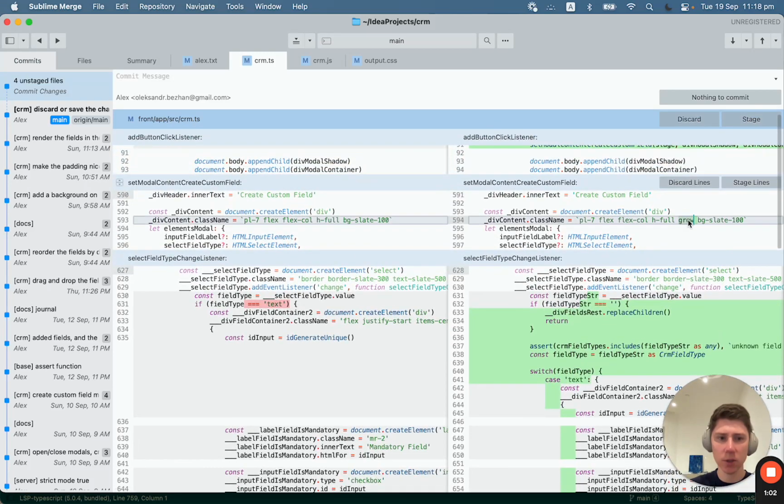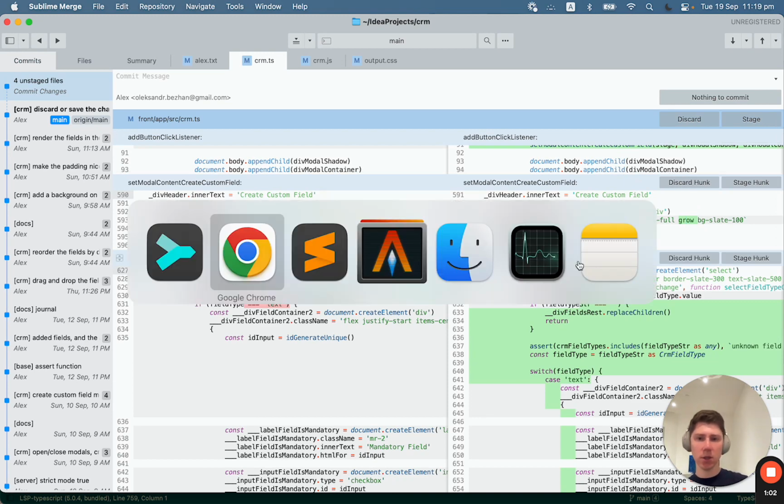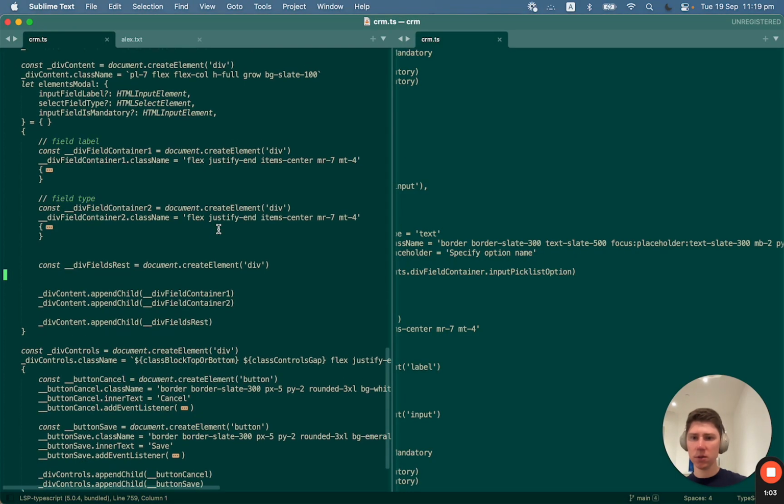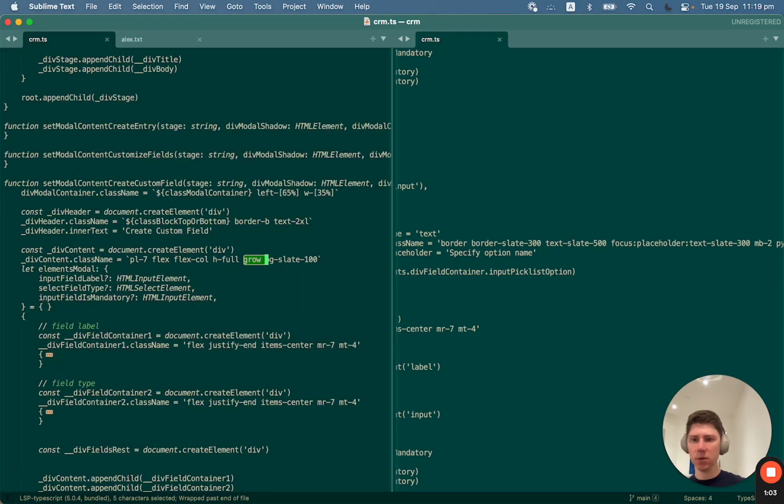And then for the content, we just added grow. So we want to add this to every content container, right? Yeah.